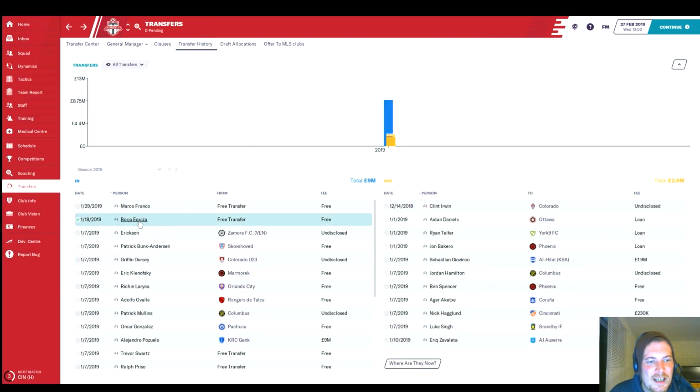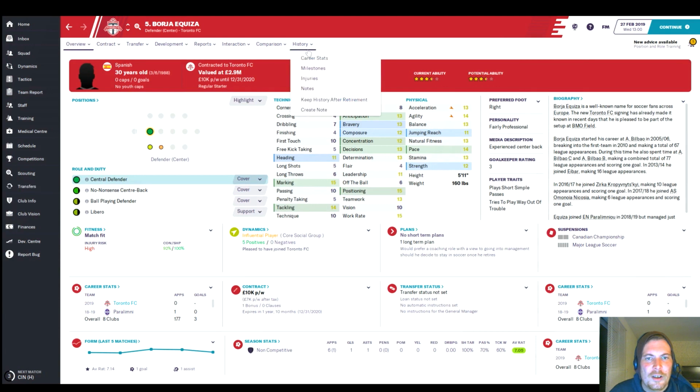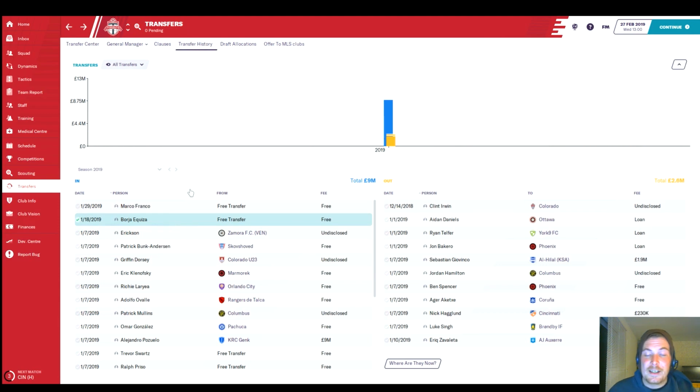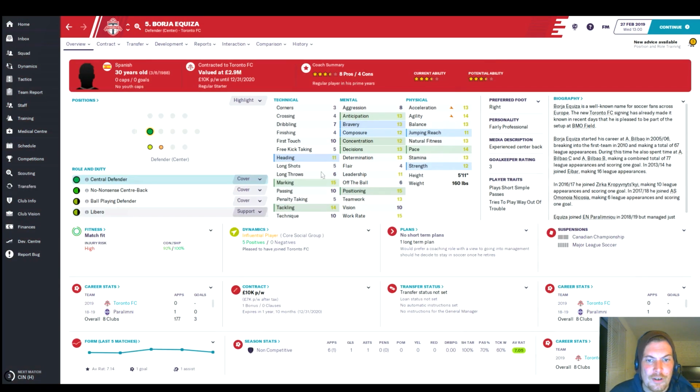But we might see a little bit more of this guy. Borja Cuiza used to play for Athletic Bilbao, I believe. Yeah, in his heyday, about 20 appearances for Athletic, sorry. So he comes in on a free transfer. He's decent for the MLS, and look at his star rating there, very decent.